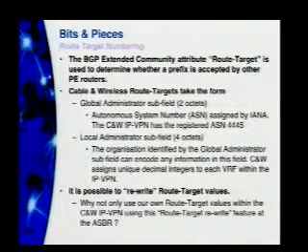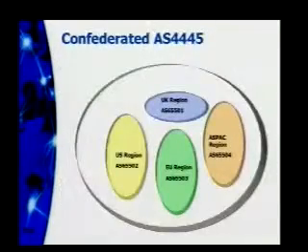An interesting point of route targets is the slide I had before. We do filtering of traffic from one area to another based on the route targets. That means once we have customers that are only in the US region, we don't propagate the VPN routes to the other region unless the customer has a site there. We need to leak them between the regions in that case, but otherwise we do not export the routes to the other regions, just to save memory. So, back to the route targets.